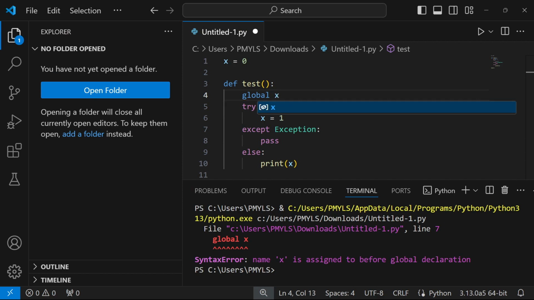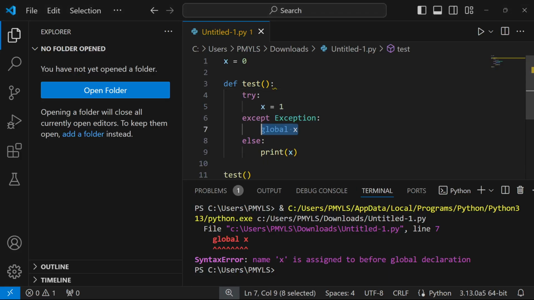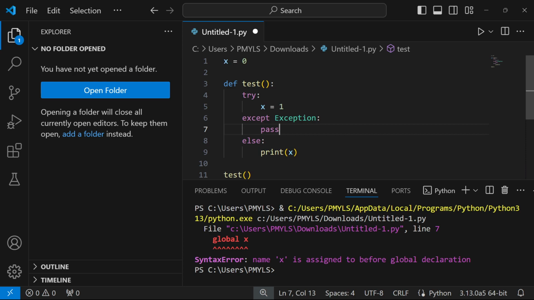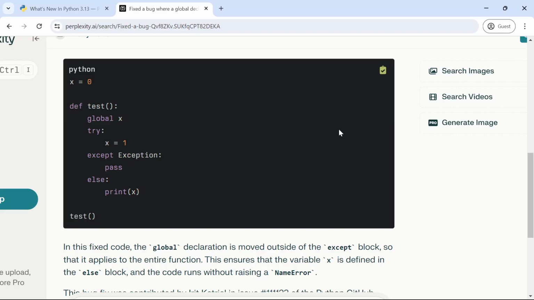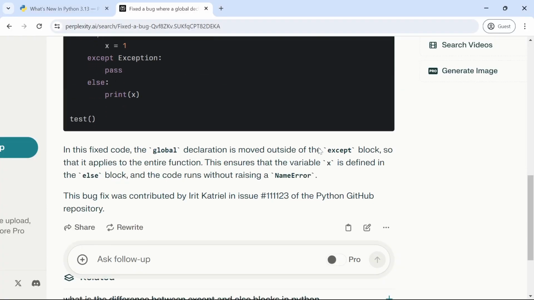So we declared x as global outside of the except block. Right now we had global x in the except block, and then later on we typed pass over here and wrote global x over here. That's supposed to fix the issue.